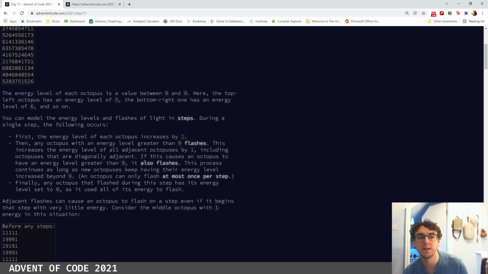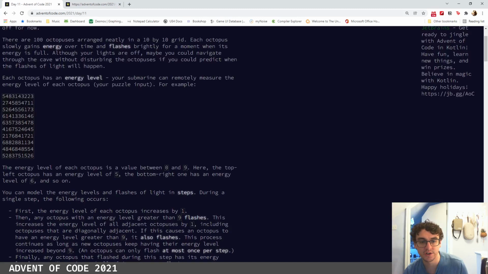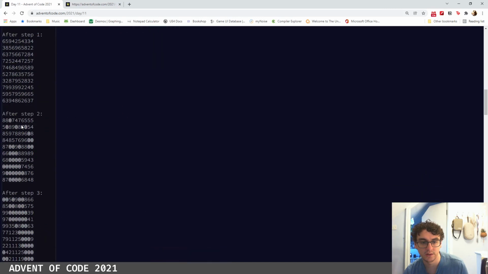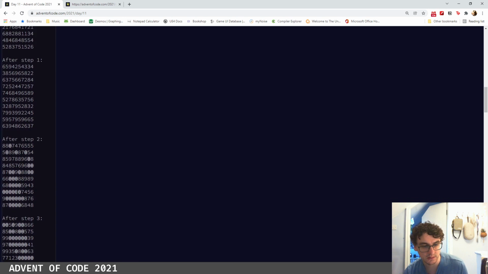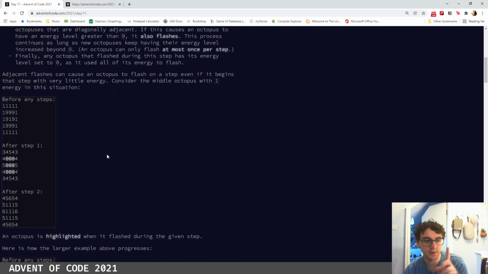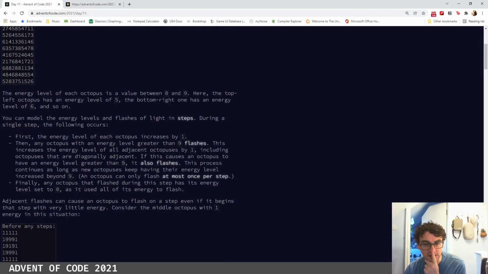So does that mean once it's flashed, it no longer increments? If that was the case, we would see a lot of 9s. There's an ambiguous step here, I think, where if an octopus has already flashed, can it still be incremented? And then it just stops at 9.